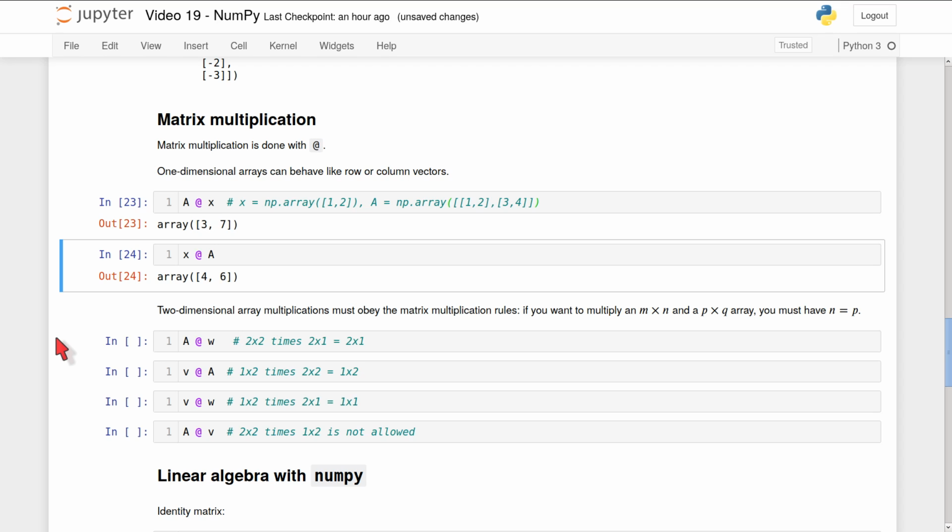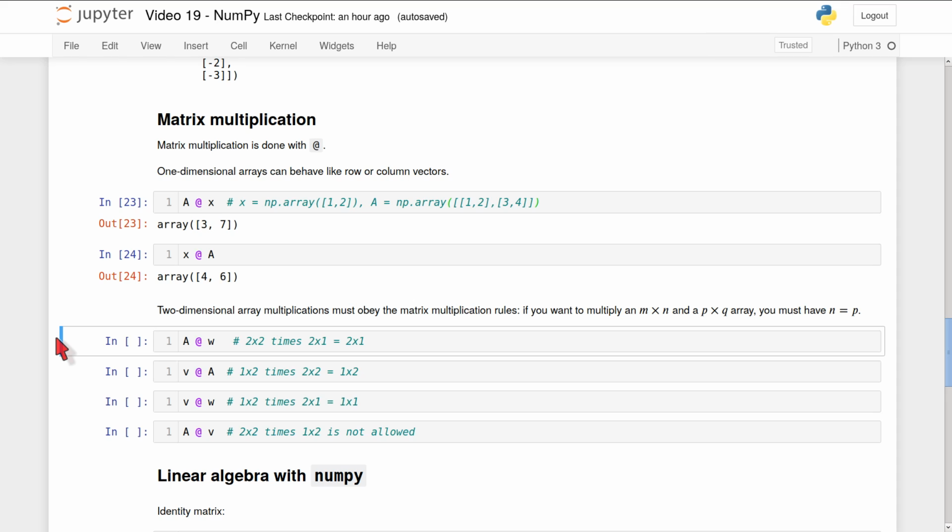This might seem convenient, but it can actually lead to all kinds of problems. The reason is, instead of stopping and giving you an error, this multiplication will just continue and give you an answer which may not be the one you were hoping for. Sometimes it can be better if your code actually fails and gives an error, because then you know there was something wrong, and you know where the error occurred as well. It's much easier to fix errors when they happen where you're expecting, rather than somewhere else along the line. So in particular, it's much better to represent row or column vectors as two-dimensional objects in NumPy.